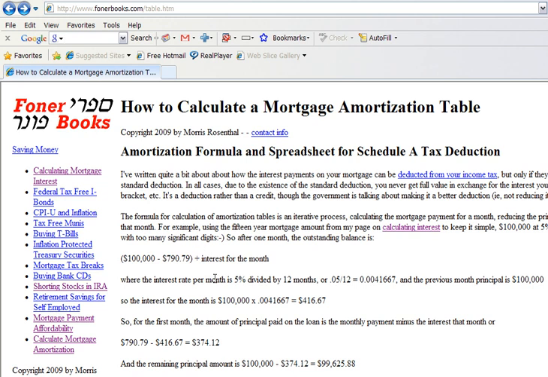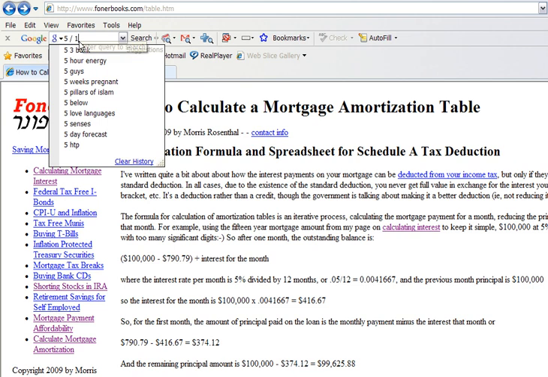So the first thing you need to do is determine how much the interest for a given month is, so that you can subtract that from the monthly payment you know you're making on your mortgage. So first you work out the portion of interest. You start with the interest rate, which is 5%, but we know that 5% is really 0.05. We'll call it 5 divided by 100, and you see Google is giving us the answer there. Then we're going to divide by 12 months because it's spread over 12 months.